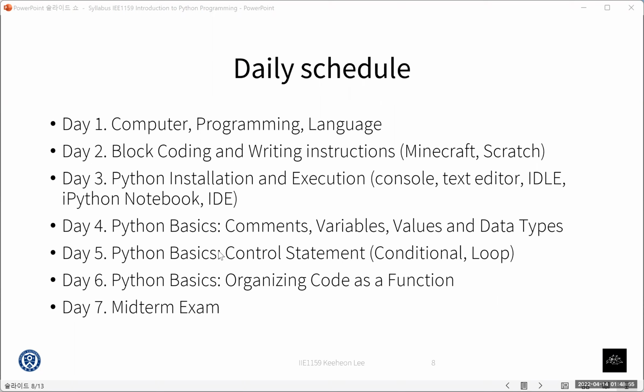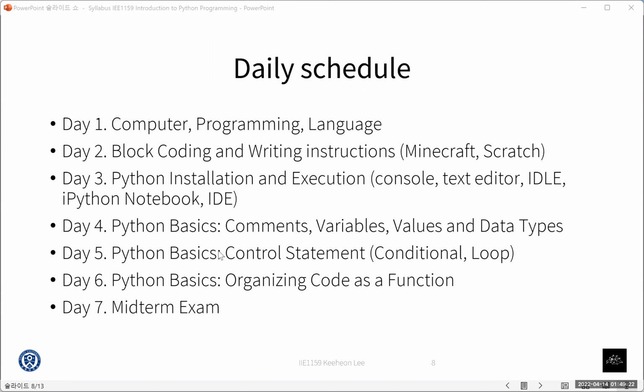On day 2, you'll learn about block coding and how to write instructions precisely. On day 3, you'll learn how to install the Python interpreter and execute Python programs using console, text editor, IDLE, IPython notebook, and IDEs. IDEs are integrated development environments.